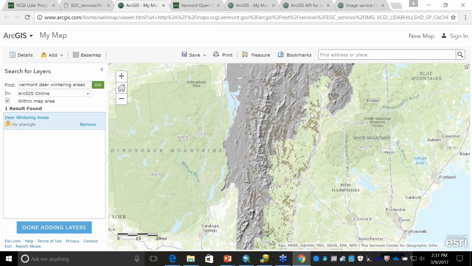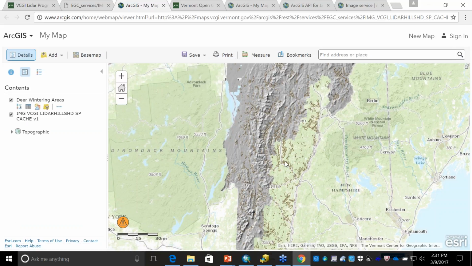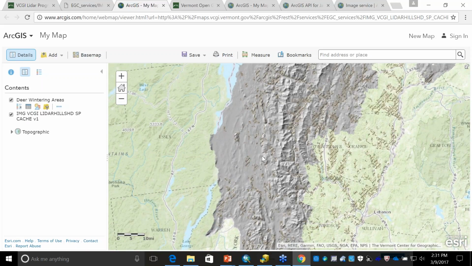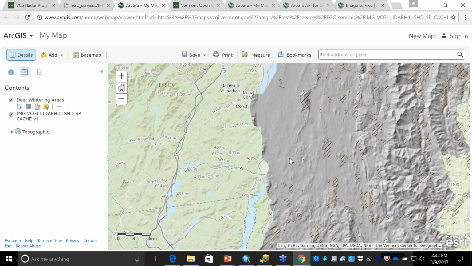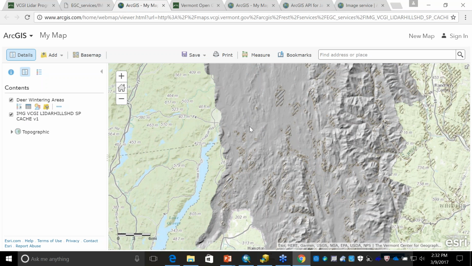Okay, so I hope the bells are going off in your head here that, oh, as long as there are services out there, you can just keep adding one on top of the other. Boom, boom, boom. And then maybe you have some of your own custom data that you created during your field work or whatever, but really everything else is available to you pretty readily and pretty quickly. Well, not everything else. I don't have all the LiDAR for the whole state yet, but we're getting there. So hopefully that makes an impression that we get a whole lot of accurate data pretty quick. Okay.